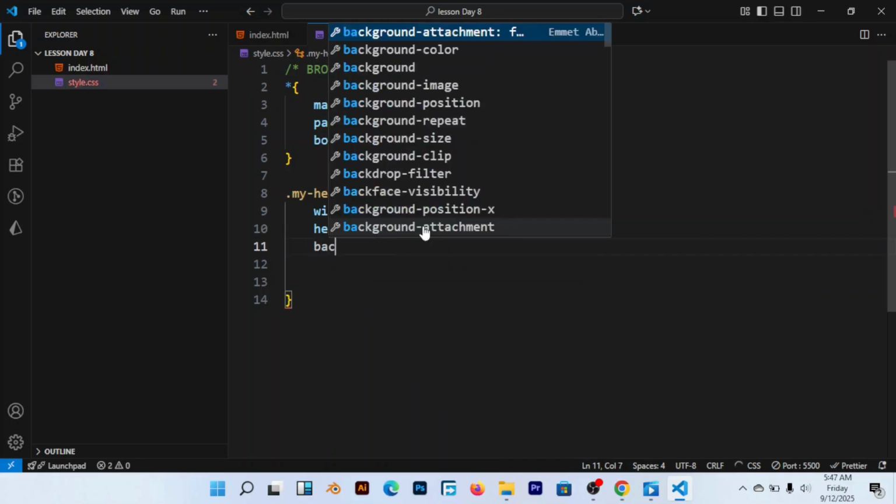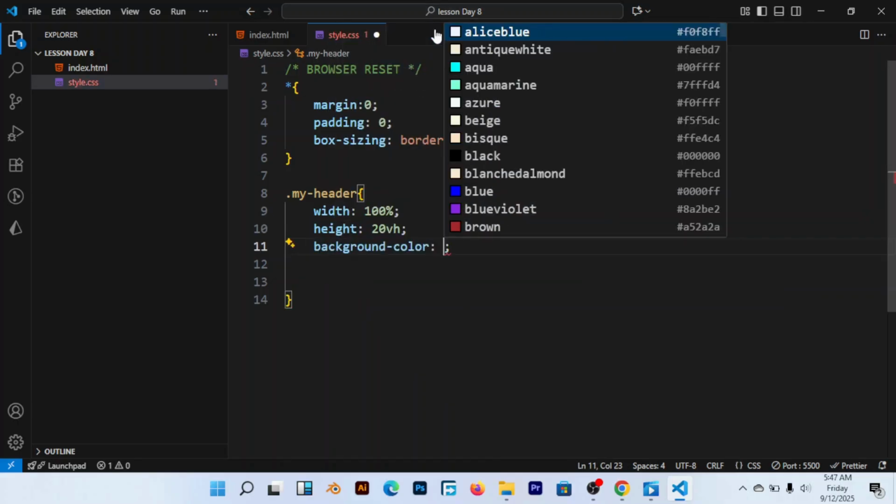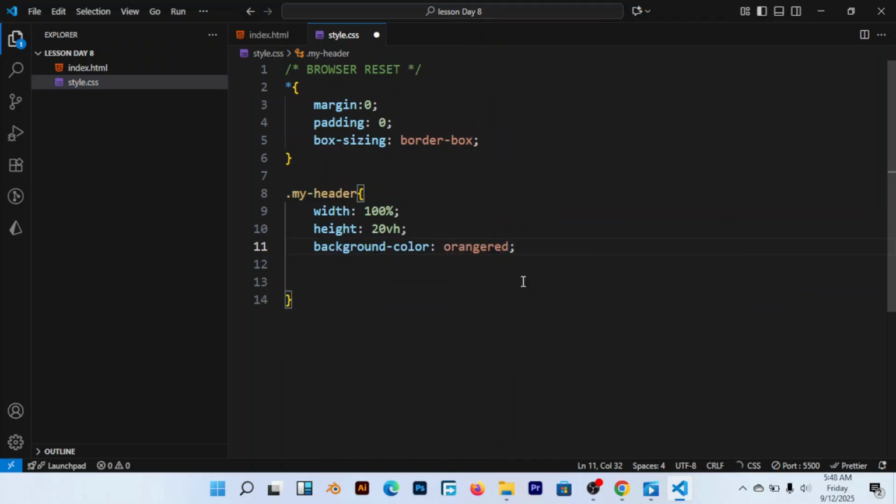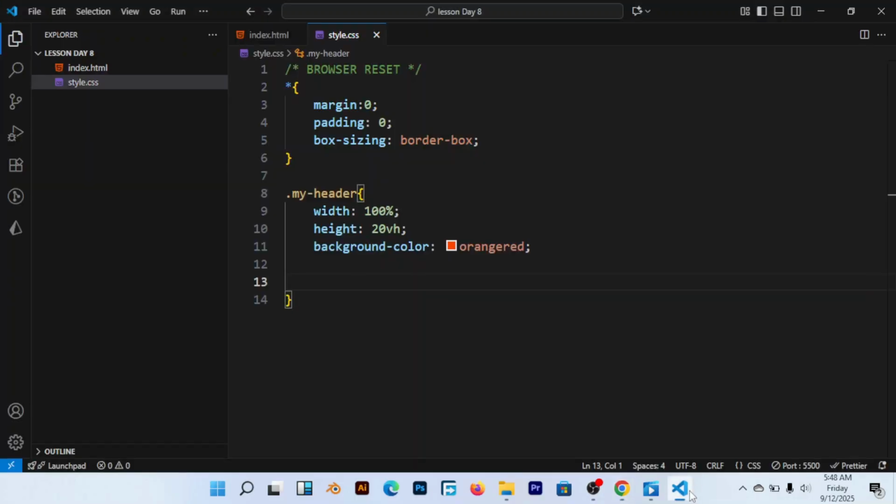Background color, let me say orange red. I like orange red. Okay. So that is how my header looks. You see my header? It looks like this.